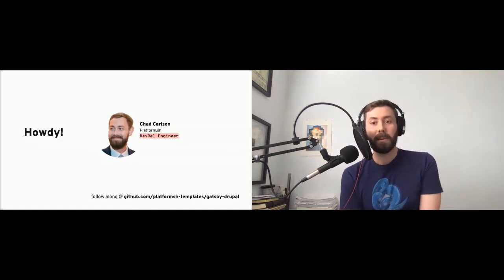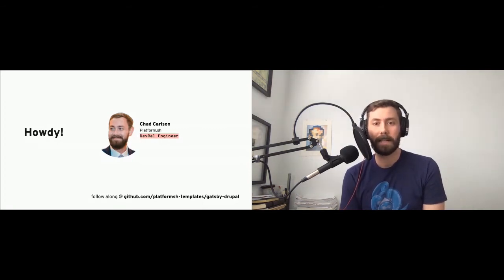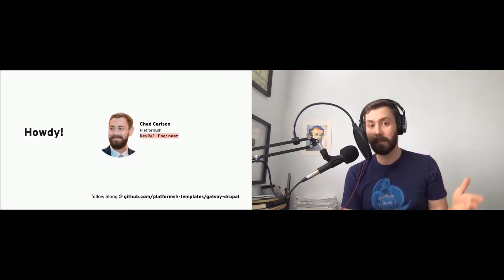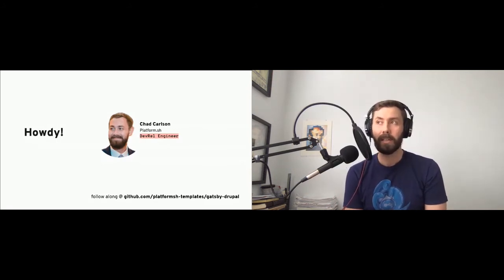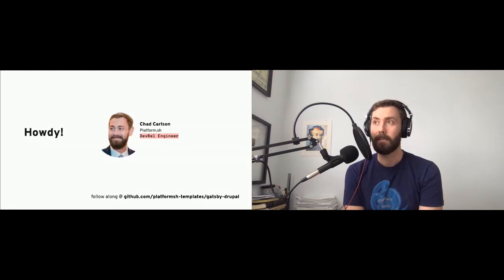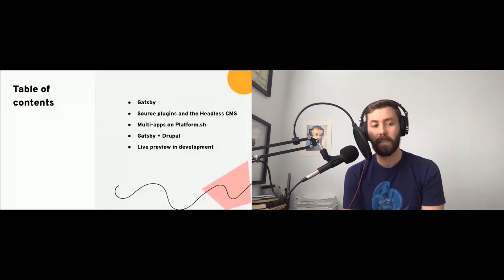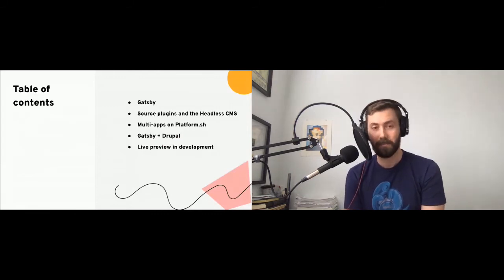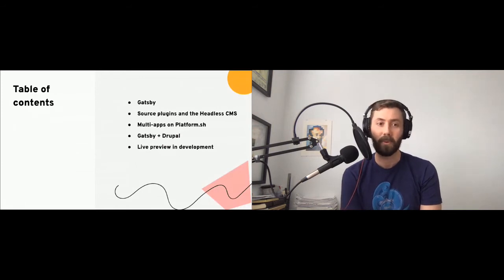So let's talk about actually doing this, pulling Drupal content into Gatsby. We're going to start off with talking about Gatsby. Initially, I know that there was another session that was talking about that as well, but we'll go through it quickly in case you're not familiar with what the innards of Gatsby look like. And then we'll look at how this configuration to pull Drupal into Gatsby's data layer during the build with a set of plugins that they call source plugins, what that looks like and how you can configure it for a backend Drupal app on Platform.sh at least, but it should be general enough to pull it from anywhere.